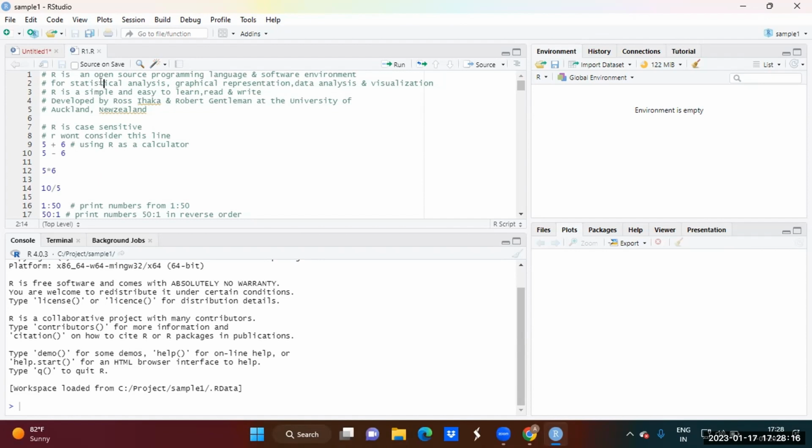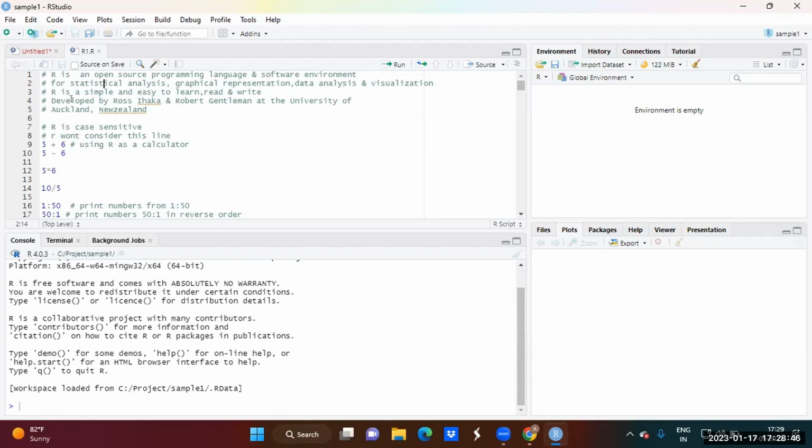Later it gained huge popularity in different areas like data analysis and machine learning algorithms. Different industries started using it. That's why it got popularity. But right now, compared with R, Python is booming. If you observe the current situation in the market, Python is having more boom than R.